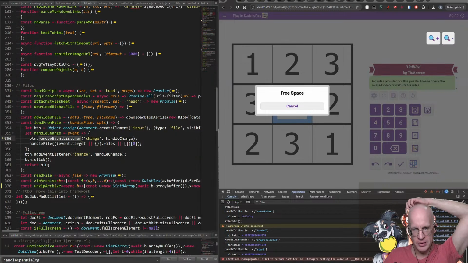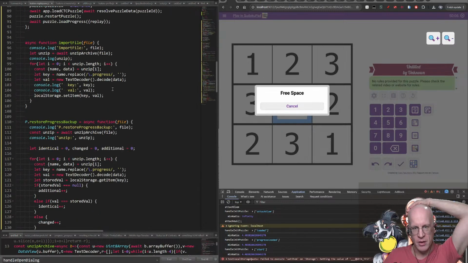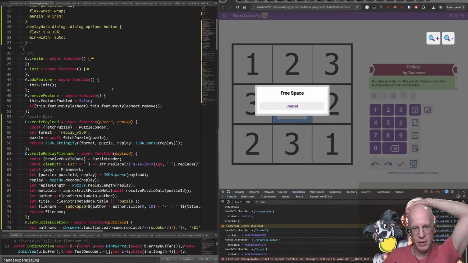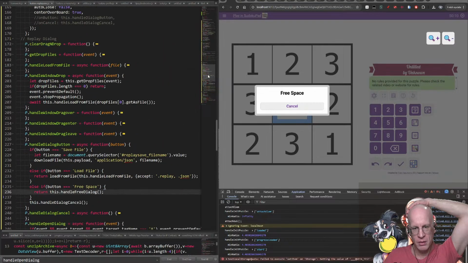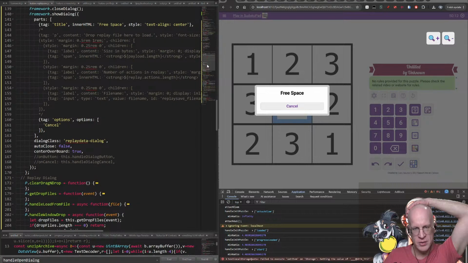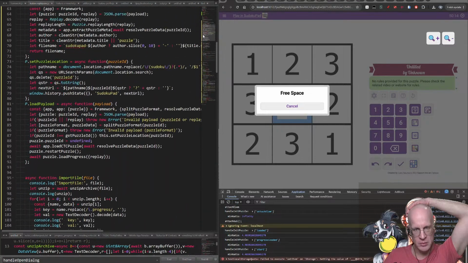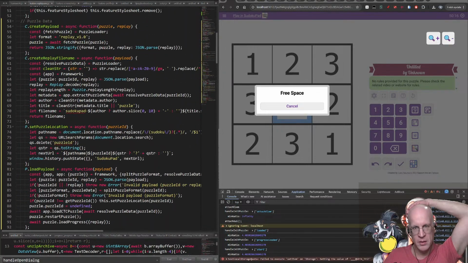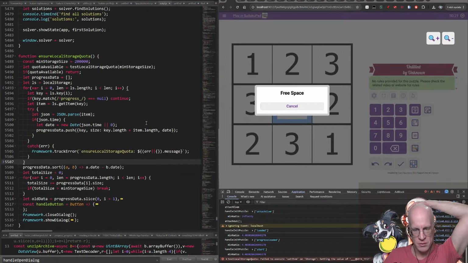It'll do something similar to the function where it was calculating how much it needs to free. I believe this was under script. This function. So it'll do a little bit of that.